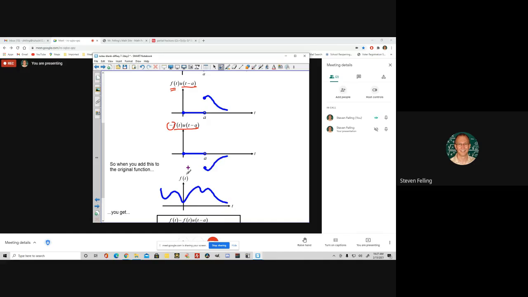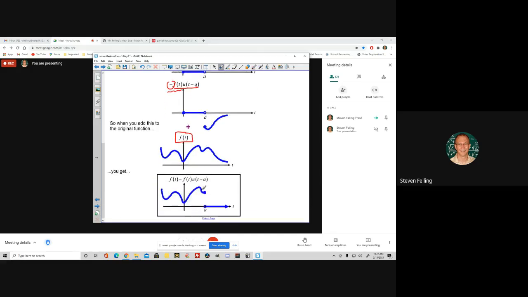So if I take the original function f of t and add a negative of f of t, but shifted in time, then you're getting the original function, but starting at this point you've got this function plus the negative summing to 0. Those two things, the negative and positive, sum to 0. So the result is that the function turns off at a certain point. If you take an original copy of a function and then subtract a copy of the same function multiplied by a unit step function, it effectively turns off the function at that time.